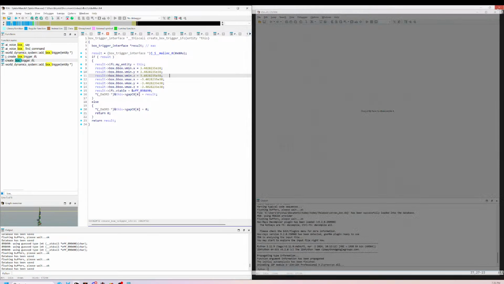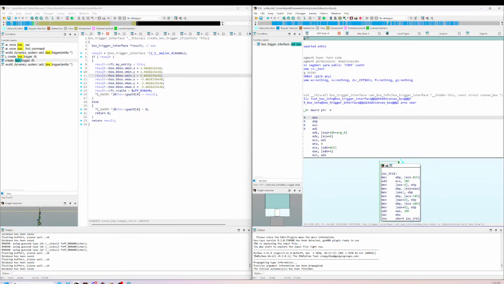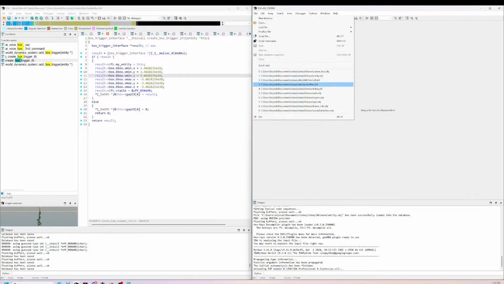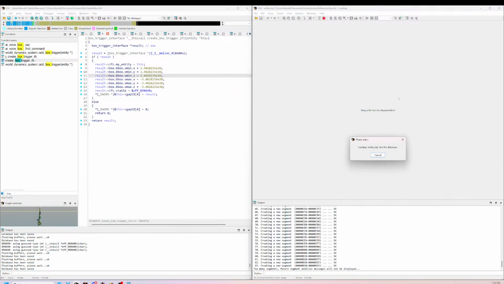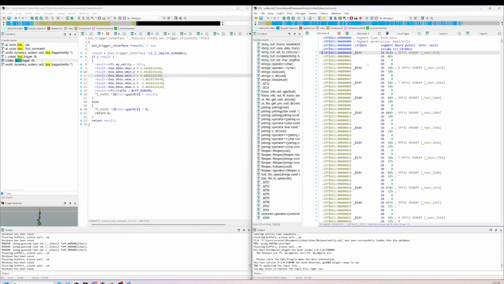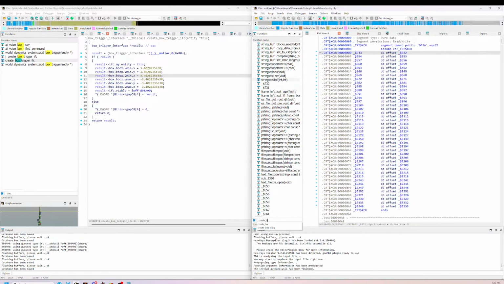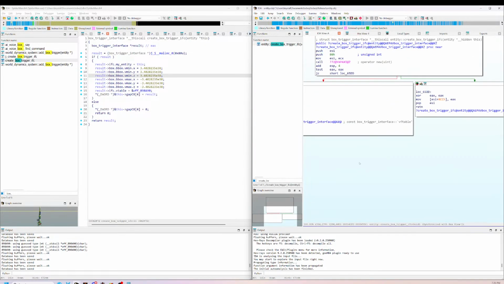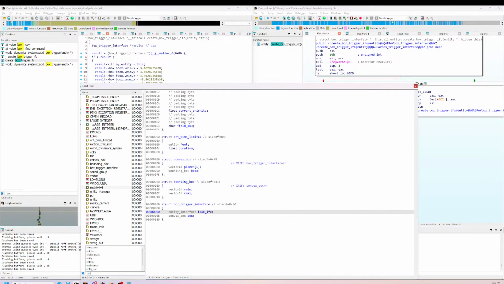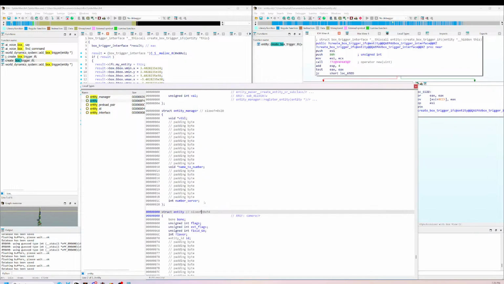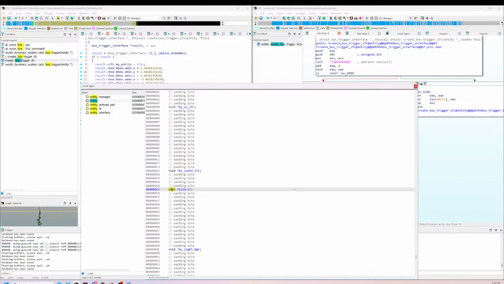So do I have entity open still? I do. That's dope. Right here. Okay. So create box trigger IFC. That looks much better. So I need to get entity. And on CC, put my, okay, actually I can say box trigger interface.